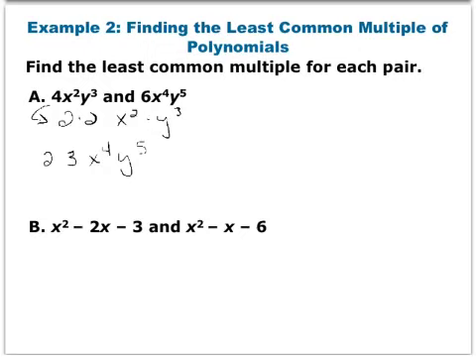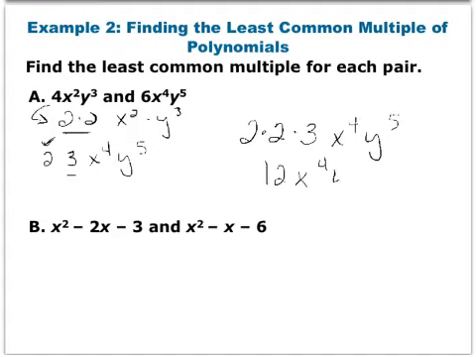Now we need to collect everything. I have two 2's up here and a 3 down here. That one's the set, this one is taken care of, but I need the most of everything. So if the first one has two 2's, I need to include the two 2's. The second one has a 3, but the first one doesn't have that, so I need to collect the 3. Now, the variables. If you remember, the last slide said if the polynomials have common factors, use the highest power of each common factor. So we have 4 x's and 5 y's. So our LCM is this.